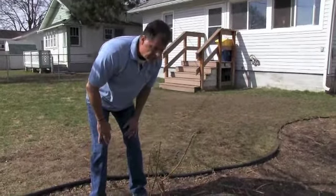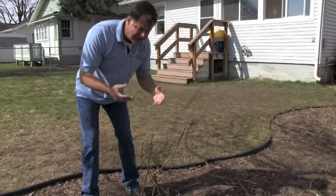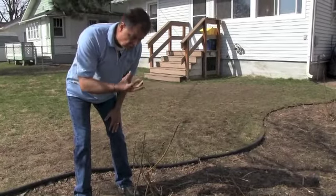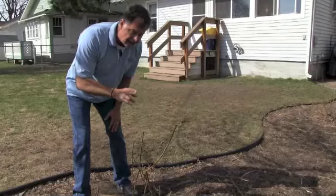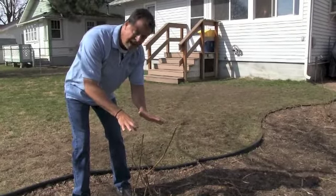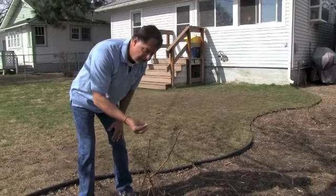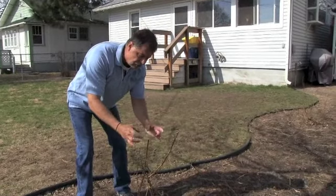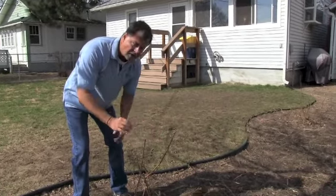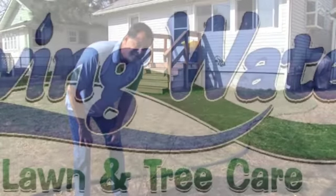Now when the bush begins to grow out and roses start to emerge, it's important that you don't just let them die in the bush. You have roses because they're beautiful — fill up a vase or that kind of thing. But when you cut back your roses, once that bloom is spent, cut it back no further than the leaf that has five leaves coming off it. If you cut back further, you're going to damage the plant. Cut back to the leaf with five leaves — two sets of two and then one — that's as far back as you want to go, otherwise you won't get a new bloom.